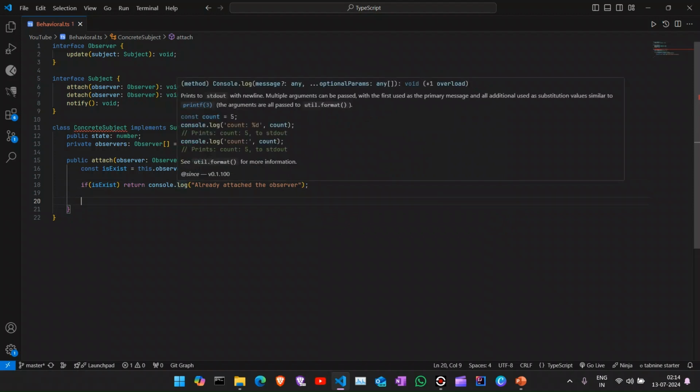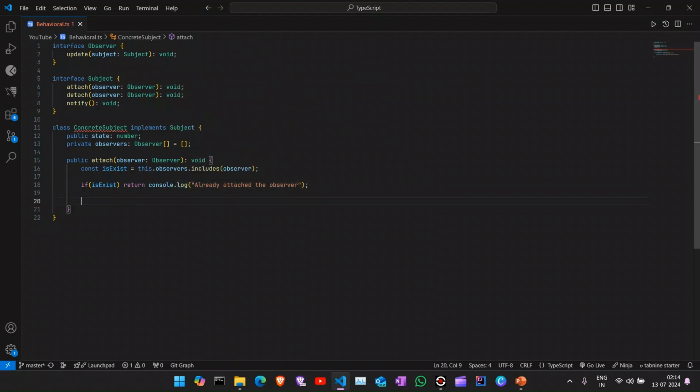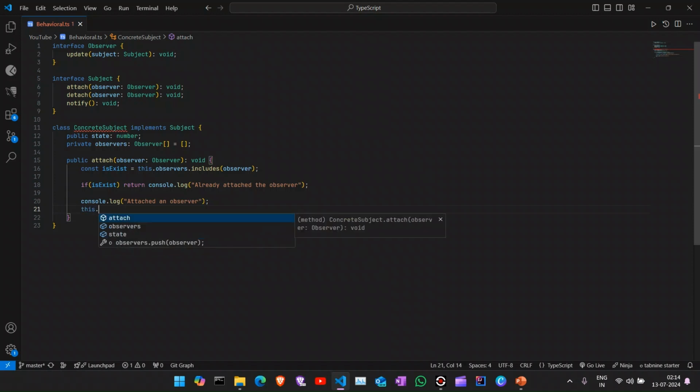Here the log also returns void, so that's why we are doing this. Otherwise, log that we attached an observer, and this dot observers dot push observer, like this.